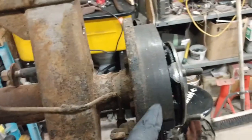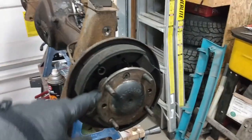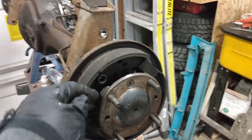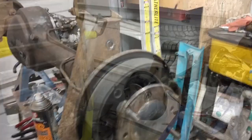I have the brake drums off, so I'll get the half shaft out, then get the hub out so that I can replace all the seals. The half shaft itself is held on with just the one Phillips screw, so I'll get that out and theoretically this should slide right out. That will give me access to the big nut I need to undo to get the hub out.